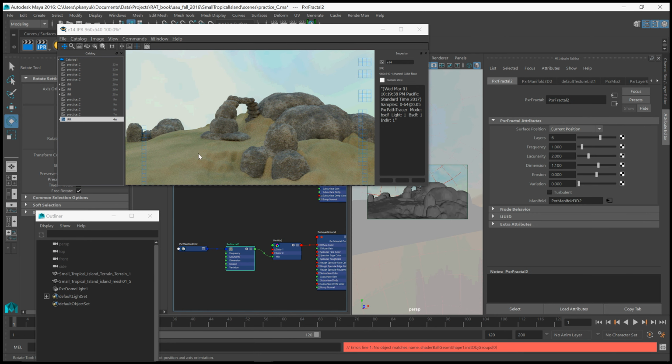Now that the contrast is a little lower, I'm starting to think, let's raise that dimension just a little bit, a little more variation there. And it's tempting to say we should put a PXR remap, but again, you can. One of the problems with proceduralism is you can really go to town adding nodes, and sometimes more is less.